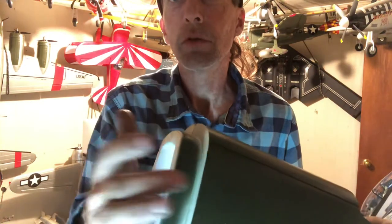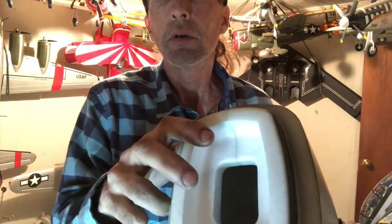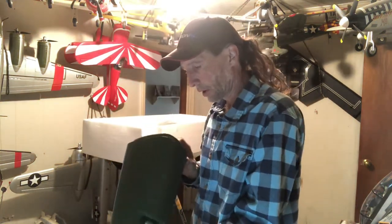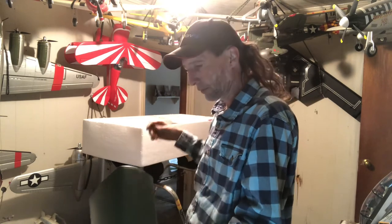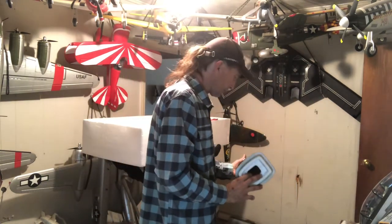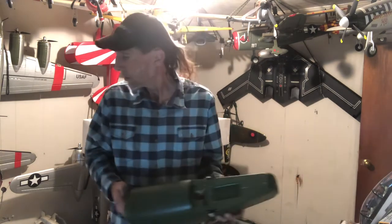I'll just take me a little awl and go around it and put holes in it. Go into it this way. Got the little hole section. Got another twine of leads there for them two servos here. Just got to go all the way through the center section of the fuselage, all the way to the front. So, I mean, it's just incredible. Not a mark on it.